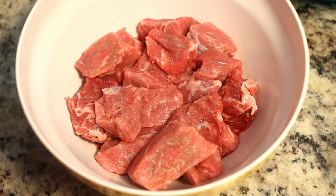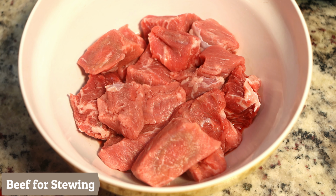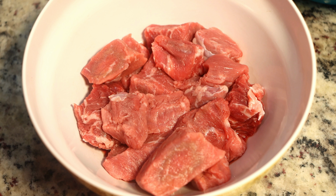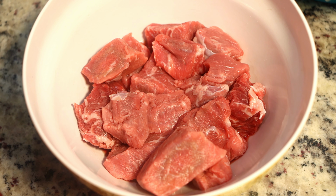Next, you notice there I have a bowl with beef. That's the one tray. It's about 1.5 pounds. It was picked up at the supermarket, already cut up as you see it there, and that's the amount that we'll be using, 1.5 pounds of beef to go along with the pig's tail.